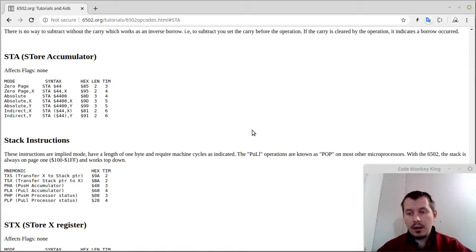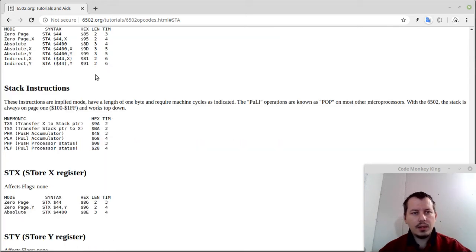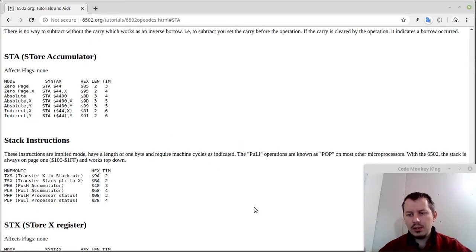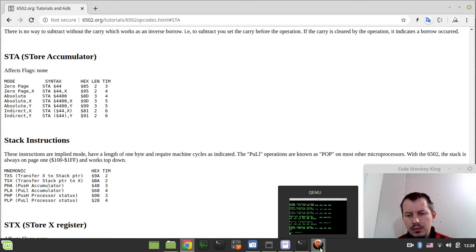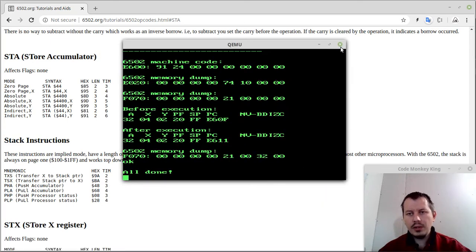Kamegi here. Last video we ended up with absolute X and absolute Y addressing for the STA instruction, and I said that I'll implement indirect X and indirect Y, but not do it live. So I did that and just promised to show how that works.